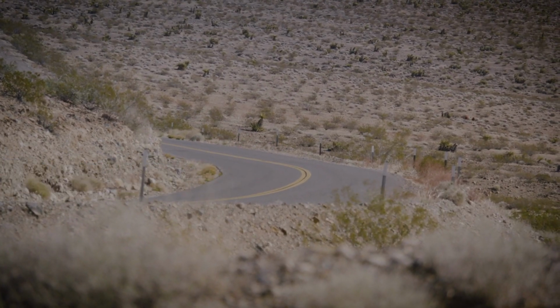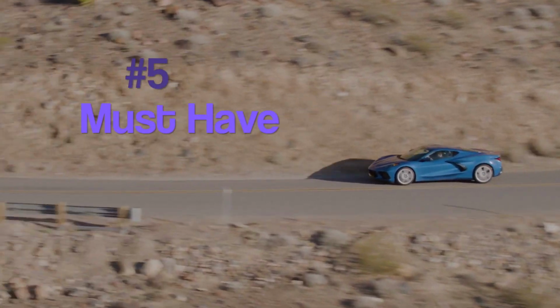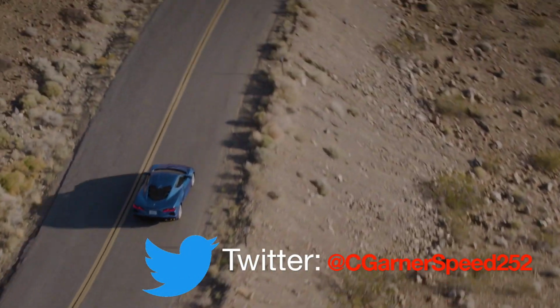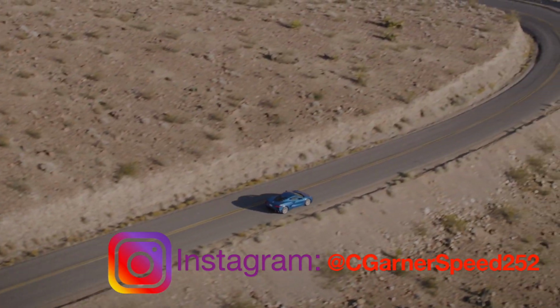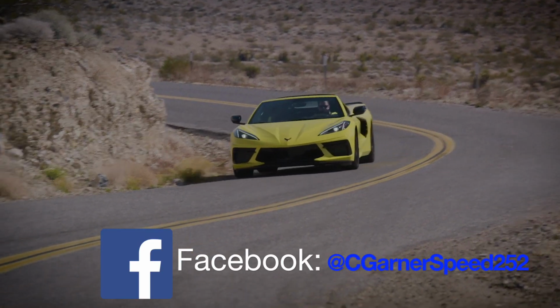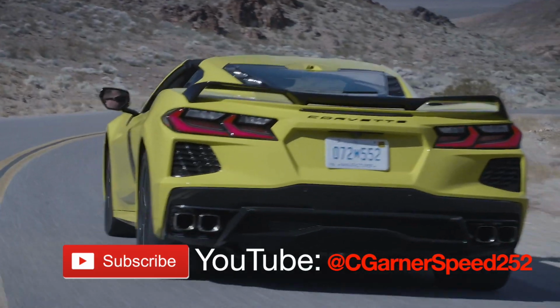The last and the fifth thing that I think is a must-have, which is my personal preference due to a lot of people telling me that's the best thing to do if you haven't had this experience, is a National Corvette Museum delivery. So if you don't spend a lot of money on buying the convertible and you decide to get the GT1 seat and you decide to go with the front end lift, and that saves you some money in the long run without having to pay to get your car fixed after you scraped it, National Corvette Museum delivery.